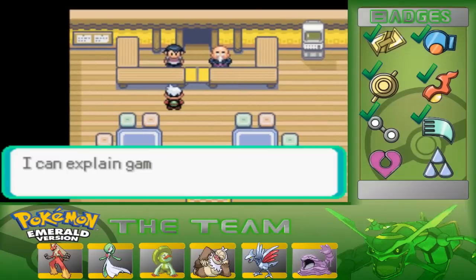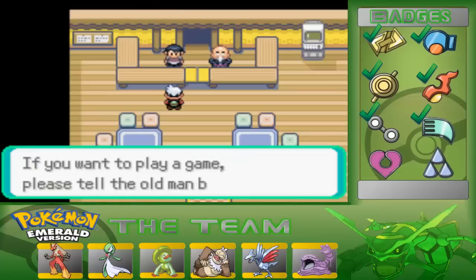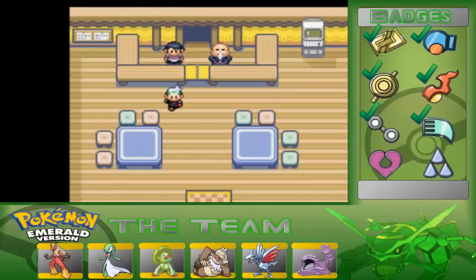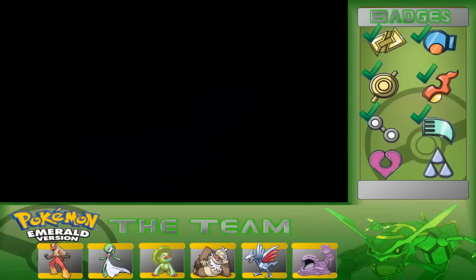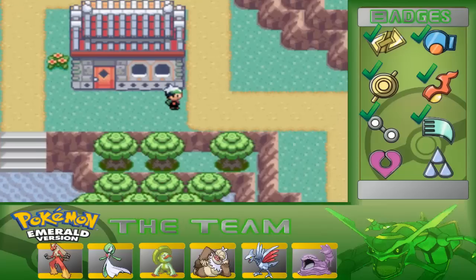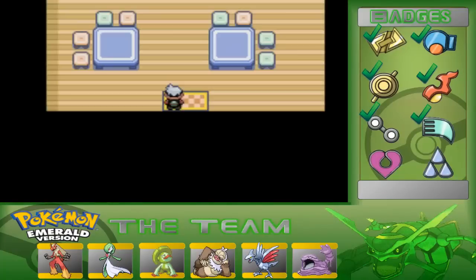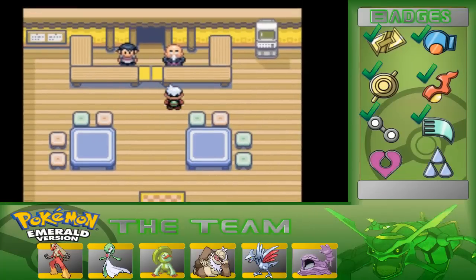What is this? I guess the playing rules would be like, which game should I just... Oh! I get it! This is something exclusive to Emerald, Fire Red, and Leaf Green! There are two games you can play, Pokemon Jump and Dodrio Berry Picking. I don't know why Sugar Conroy never mentioned this.